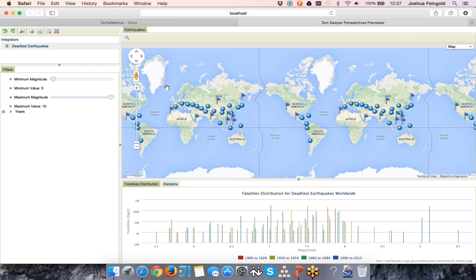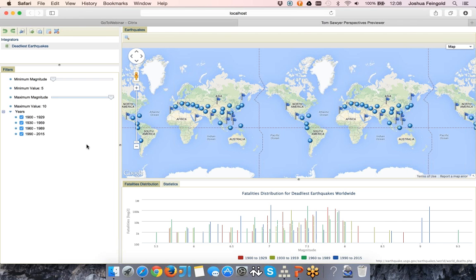Just to walk you through who might be interested in this and why this looks the way it does. Perhaps you're a regulator trying to discover which building codes are the most and least effective, so you're interested in charting by geographic area and by year. How do large earthquakes translate into fatalities, or conversely, how do building codes prevent fatalities, which is obviously something you're very interested in.